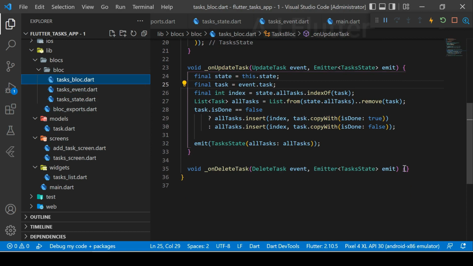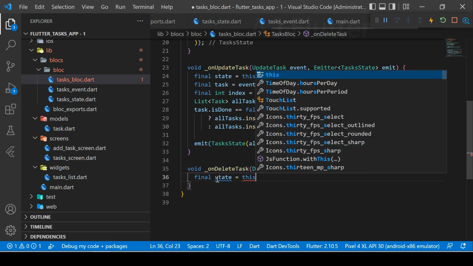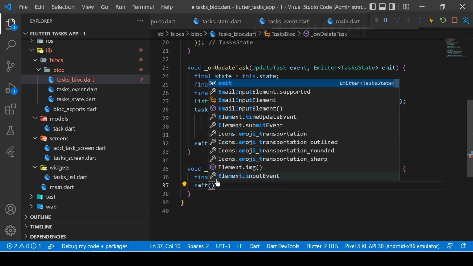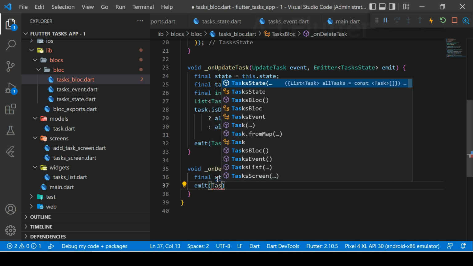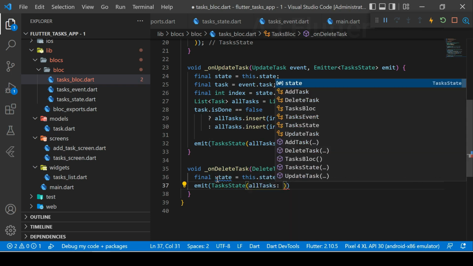Next, implement the delete task event. It's very easy. If you want, pause the tutorial and first try it yourself. So, you just need to emit a new state, removing the task from the state's task list.